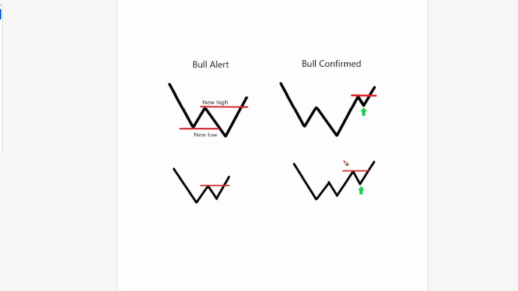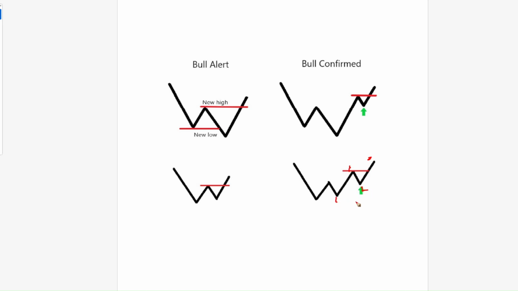Now, there's another way this can play out, and that is where, instead of going to a lower low, you actually make a higher low. Higher low here, and then you make a higher high. So that's the same. This is a higher high after a higher low, and then you make another higher low and another higher high, and that is the confirmation of a trend change. And why is that? The reason is that we now have a series of higher highs and higher lows. We made 2 of them. So that's 1 and this is 2, and this is 1 and this is 2.